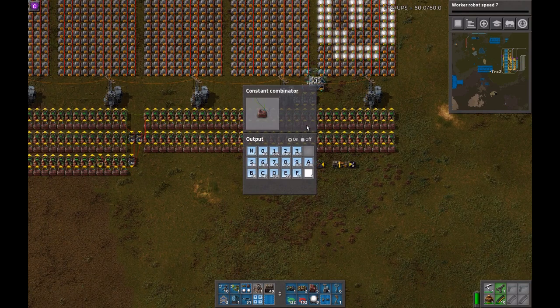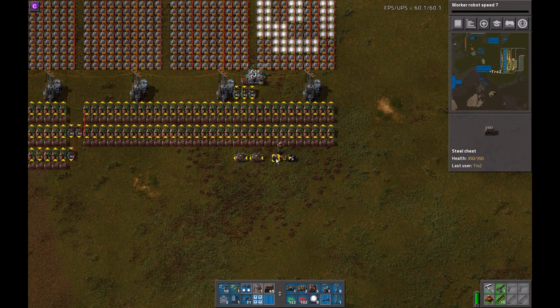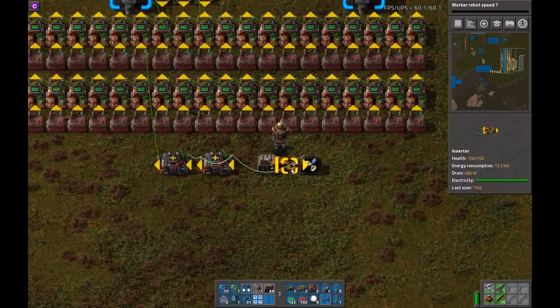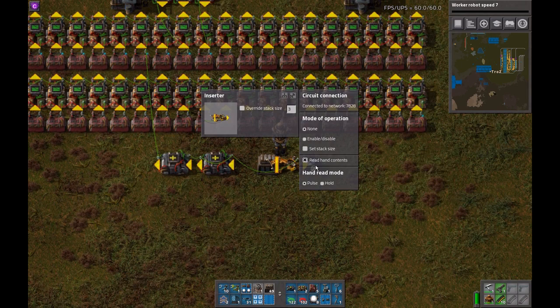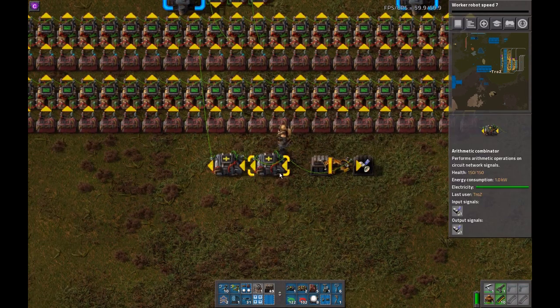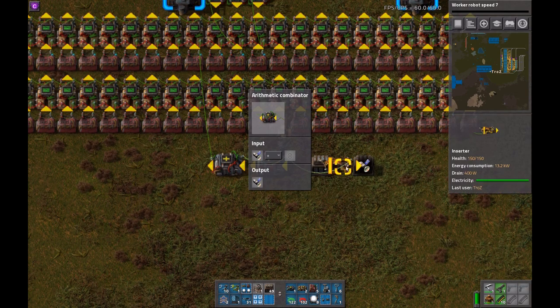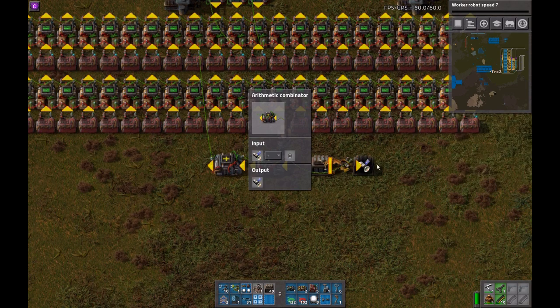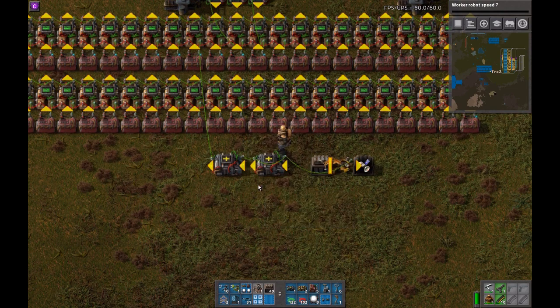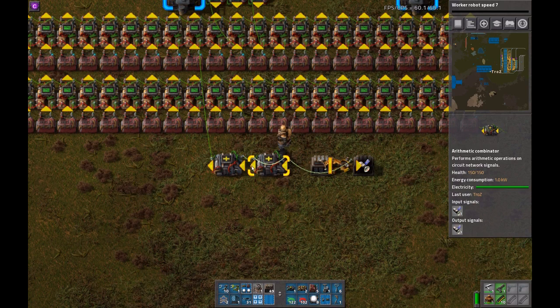This is the number of rockets launched, and while I do have it set to n equal to 1, I have a little mechanism here. This inserter is set to read hand and pulse. And then this takes satellites, which is what this is. Assume that there's a rocket silo here, and this is the arm that loads the satellite in. This takes satellites, adds nothing to it, and outputs it as satellites, but its input is hooked to its output. So this works like a memory cell.